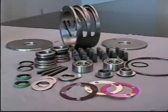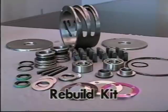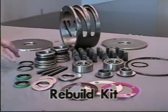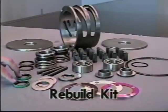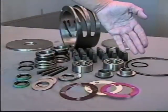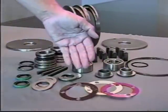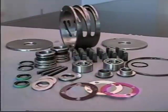A rebuild kit gets everything included in a repair kit, but it also includes the cam and the side plates. So in a rebuild kit, you would get the cam, the 2 side plates, along with the 6 blades, the 2 mechanical seals with the grease seals that go between the mechanical seal and the bearing, the 2 grease seals for the main shaft, the 3 pins, the 2 main shaft bearing assemblies, all the O-rings for the pumps, the 2 thrust bearing mounting rings along with the 2 thrust bearings, and again 2 of each of the thrust bearing shims, the 2,000ths, 10,000ths, and 20,000ths thrust bearing shims are all included in a rebuild kit.